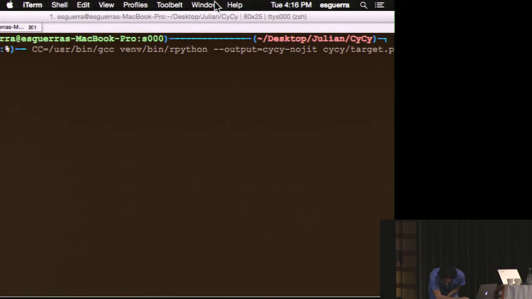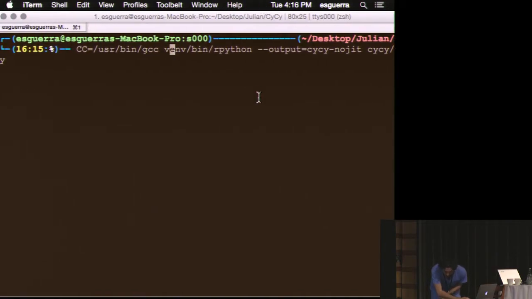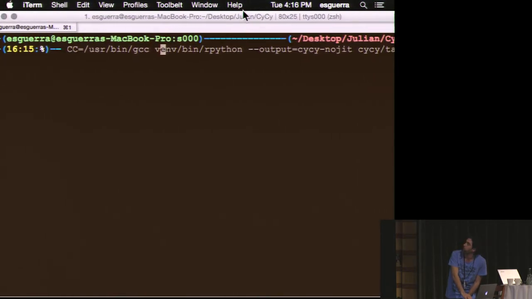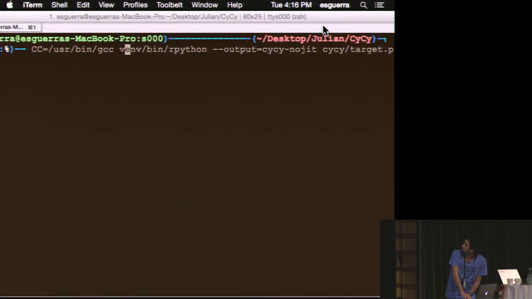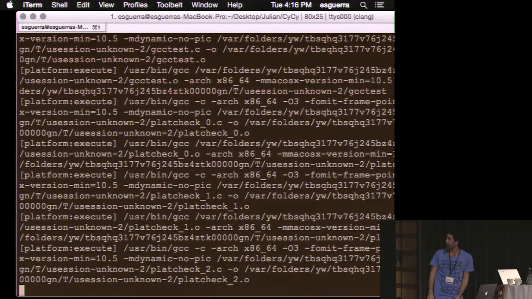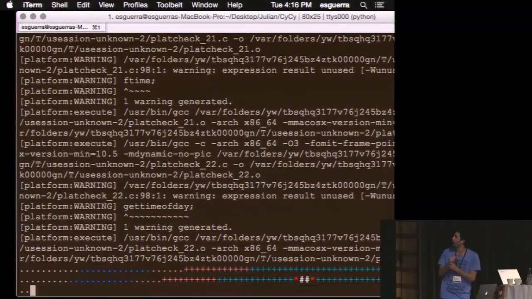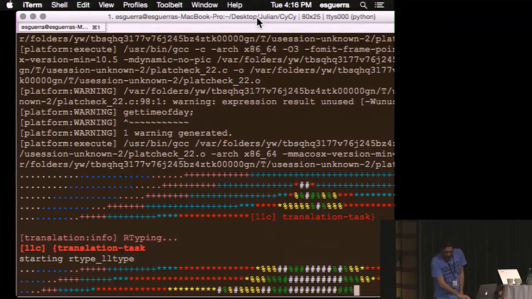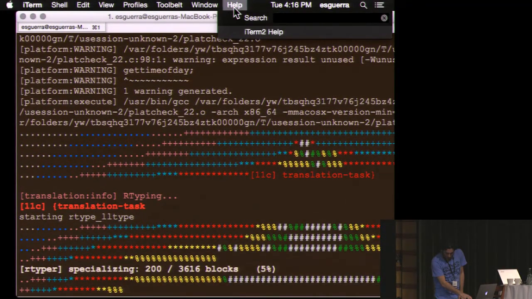I'm not going to bother messing with the window here because it's going to mess with the full screen. But I pointed it at a file which happens to be valid RPython. I'll show some of what's in that file and others possibly at the end. So I'm pointing it at this file, which is some RPython, and I'm telling the toolkit to please compile this RPython into an executable for me. So I'll start running this in the background. It's going to do lots of things. And hopefully when we come back at the end, it should be done.